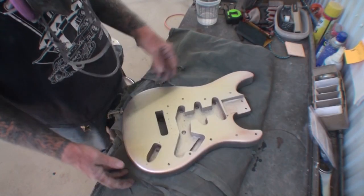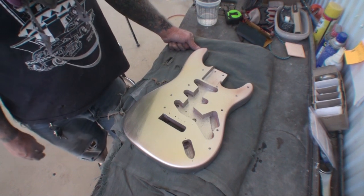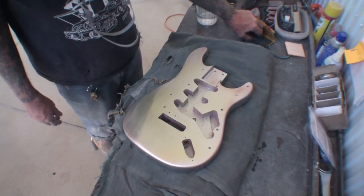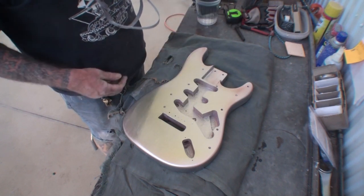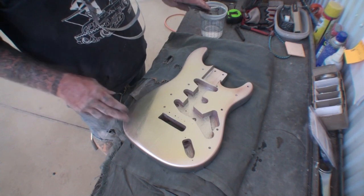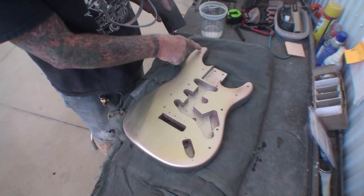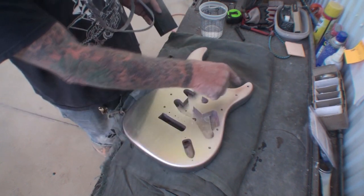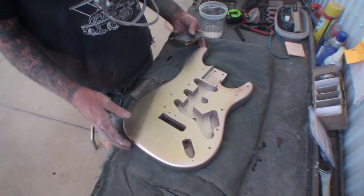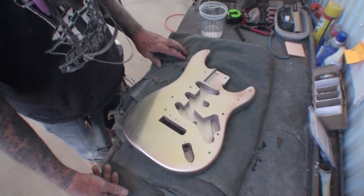Well, with the candy paint that I got, silver did not work. Once again, the paint that I'm using is actually a factory car paint color and not an aftermarket candy color. So I was attempting to do a sunburst finish. I was going to do red around the center and then gold in the middle. But as you see, that's pretty much what we got out of it, which is kind of tacky.